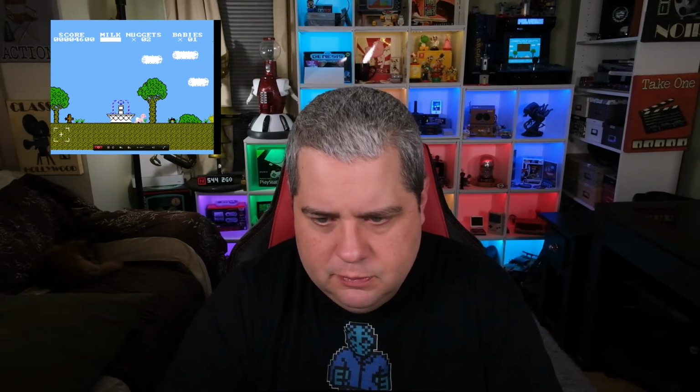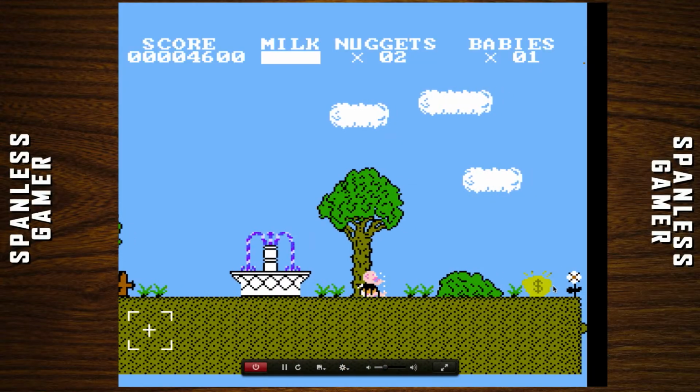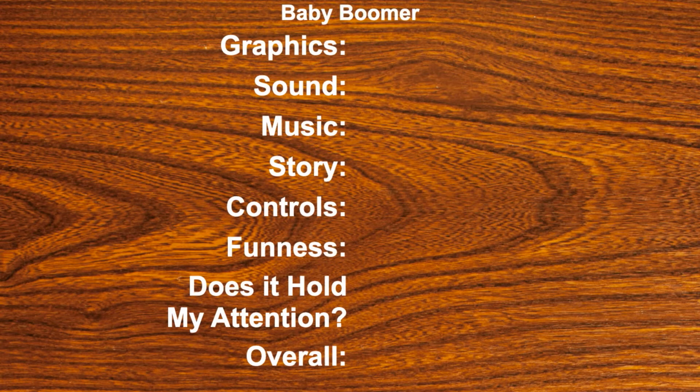Now the thing drops out of the tree. Yeah, this is just memorization. You just gotta know where things are gonna come from. Jumping spider. But I can't hit it. You were really bad.